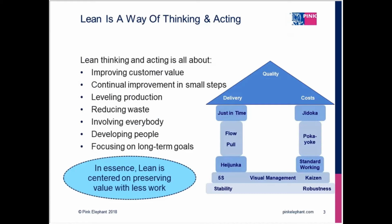So when we first get into it, Lean, for those who are familiar with Lean, you know very well up front that it's a way of thinking and acting. It's a mindset shift of how we have to think about how we work with our customers and how we work internally, and how we aggressively look for, identify, and remove the waste that is going to be out there. So at the center of everything is customer value. And that's one thing we always want to do, is improve that value proposition that IT has a capability to deliver out there to the customer.